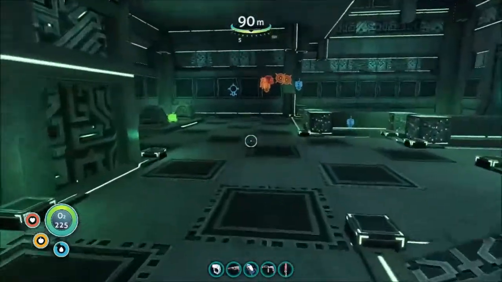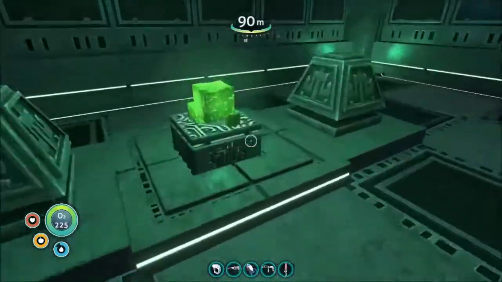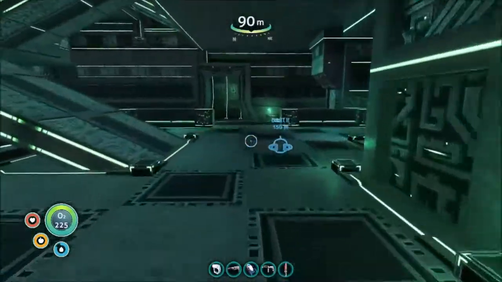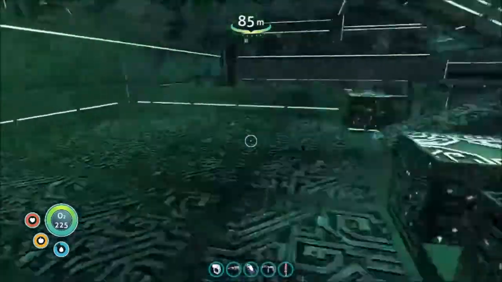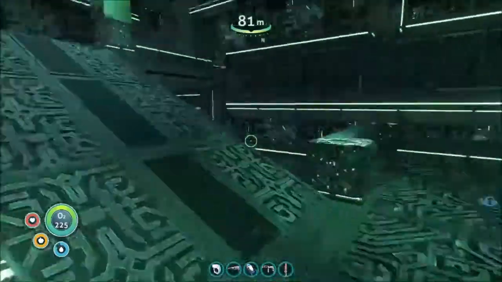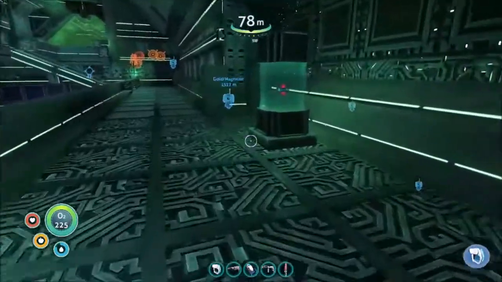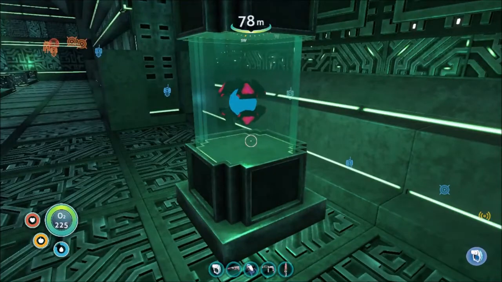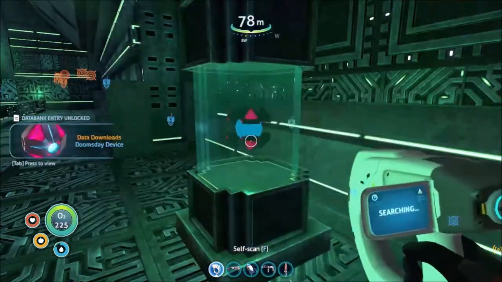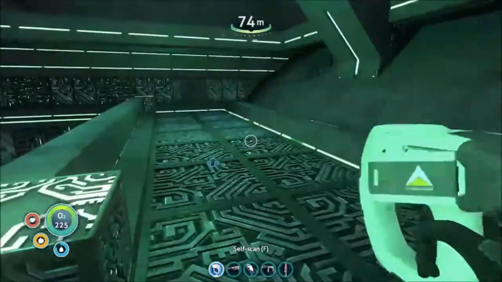Okay, so let's go up this maze. Oh, there's one of these green blocks over here. But what's that noise? Okay, not sure where I'm supposed to go from here. But let's go ahead and go up. And I guess we're going to continue to go up. Okay, now what is that thing right here? What the heck is that? Alien device. Doomsday device. Wow, okay. I think we're just going to leave that alone.